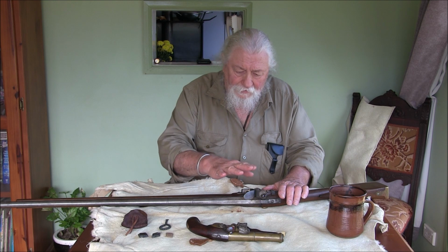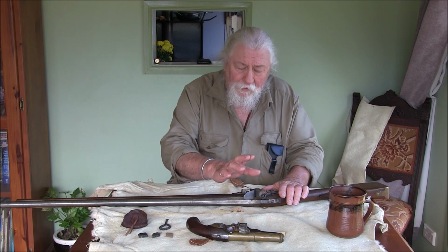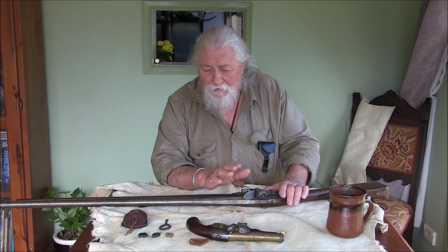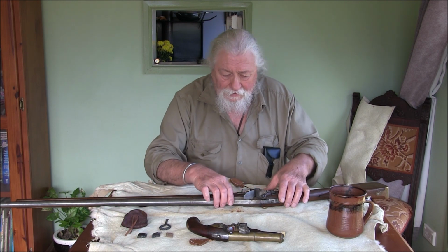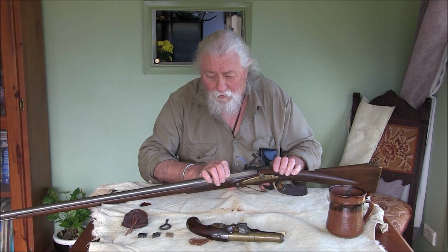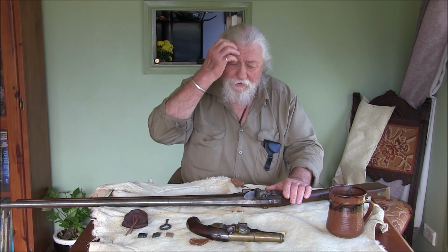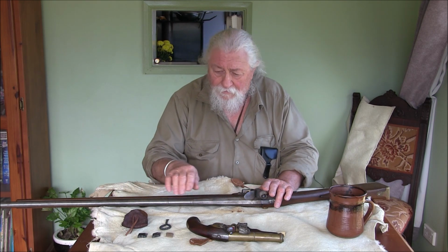I decided to fit a smaller flint to this lock. I'm not entirely happy with the way it's working. It is working fine, I guess, but I want to see if I can improve on it. So I'm gonna fit a smaller flint. I've got three different sizes here and a fourth size in here. I fancy this one in here may be off an original, or meant for an original Brown Bess, which is considerably larger than is normally used on this gun. So I'm going to take this one out and I'm going to fit one of the others.